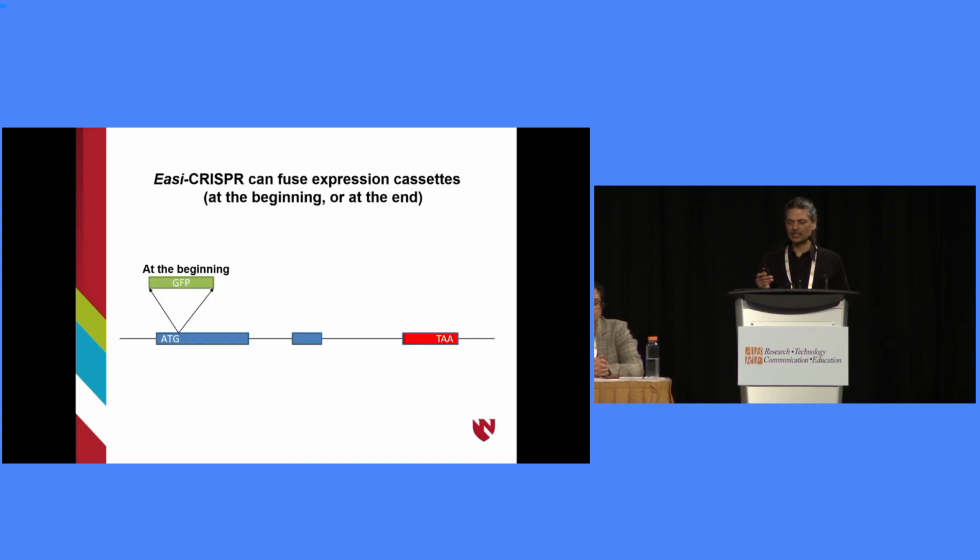And just to summarize Easy CRISPR, if you want to create a knock-in mouse, for example, GFP into the N-terminus of your gene, all you need to do is find a guide RNA that cuts close to the ATG and make a single-stranded DNA with just 50 bases homology arm on the left, 50 bases homology arm on the right, and insert that cassette. And if you want to change that to the C-terminus, all you need to do is change the guide and change the homology arms, cassette remains the same.